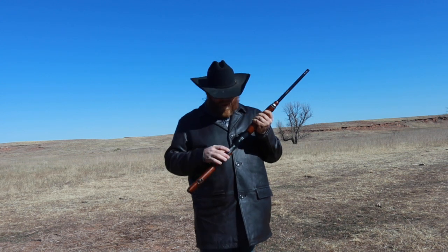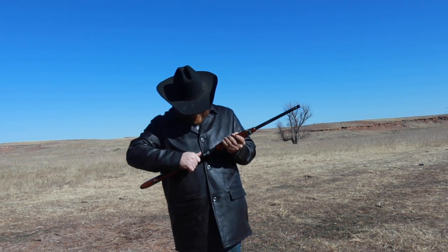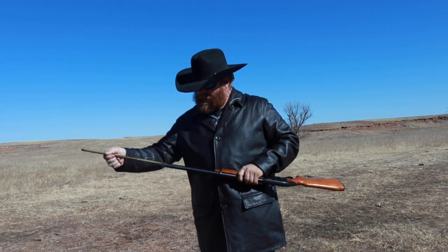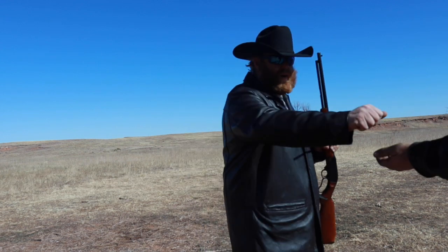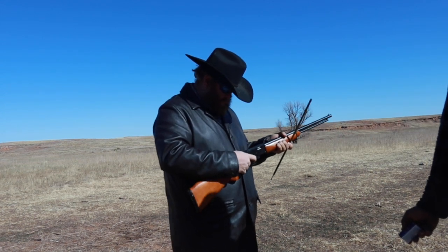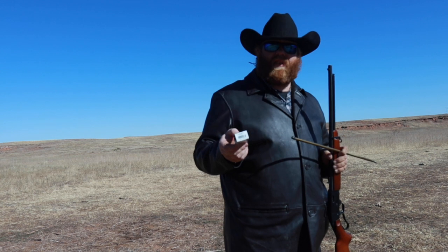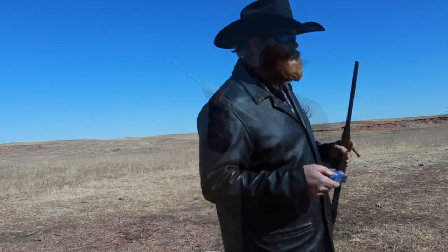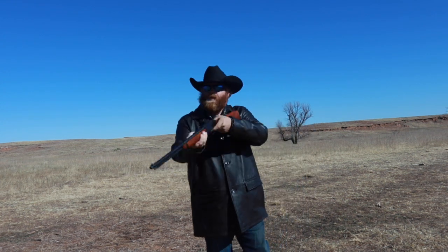I'm not even going to attempt to run back through that. I'll put it on safe, but since there's no decocker, my hammer is cocked on an empty chamber. I just checked — the gun is empty and on safe. We're going to dump the rest of these Winchester rounds out because we'll just be fighting them the whole way. Always want to check the carrier for a round sitting there. I'm going to dry fire it so I know the hammer's down. Let's run some CCIs and see if that fixes the issue — if not, we may have to polish the chamber.